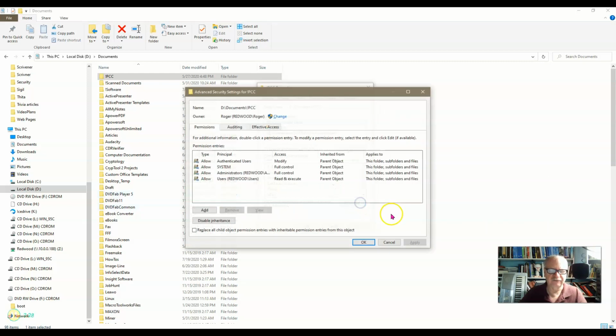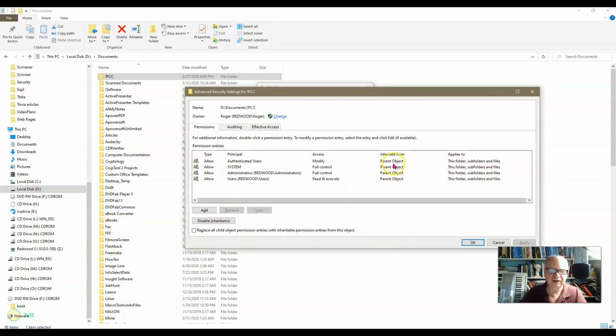It's really interesting. If I click on Advanced, you'll see that they are grayed out because they are inheriting from the parent object. So the parent folder is the one that's passing these along. Anytime you create a folder or move a folder, it inherits the permissions from the parent. It also, in this case, is passing those permissions along to children folders and files.